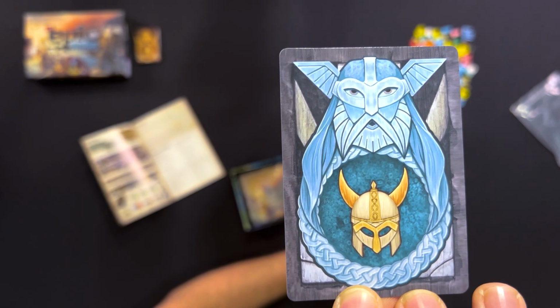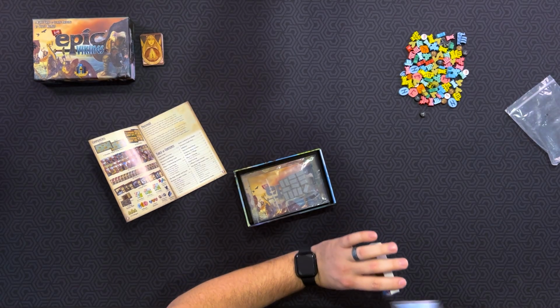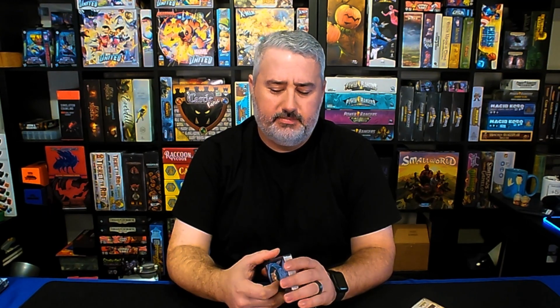I like the artwork in this game altogether. I don't know why, but this makes me miss Maelstrom over at Epcot at Disney World. Don't know why, for some reason it just makes me think of that. Is that even Viking? Yeah, I'm pretty sure that's Viking. Yeah, Norwegian area. Yeah, that's pretty much it.